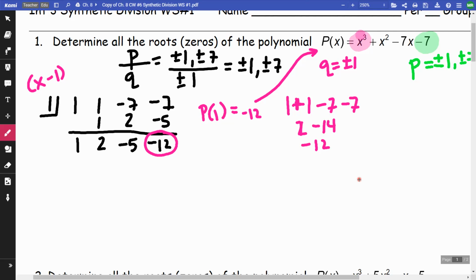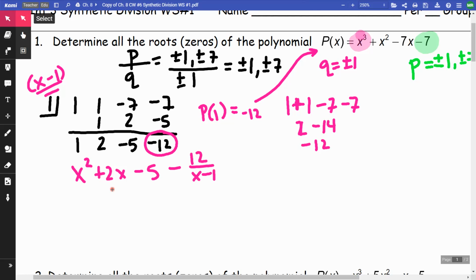Something just kind of as a side note, what this means is, again, if I use a 1, I'm really dividing that polynomial by x minus 1. If this was a degree 3, we call this depressed polynomial, is going to be 1 degree less. So this would have been an x squared plus 2x minus 5 minus 12 over x minus 1. That's the polynomial I would have gotten if I was dividing by x minus 1, whether I used long division or the synthetic division. Okay.